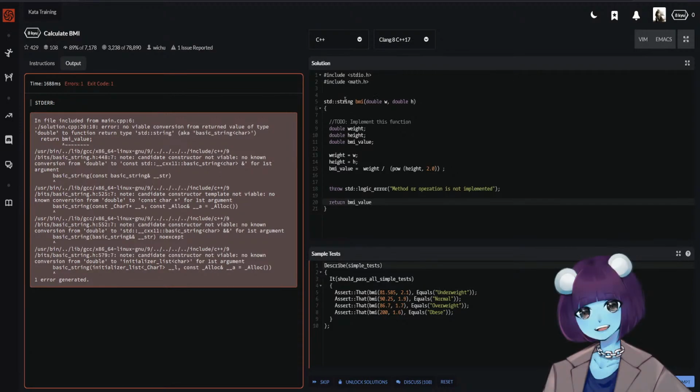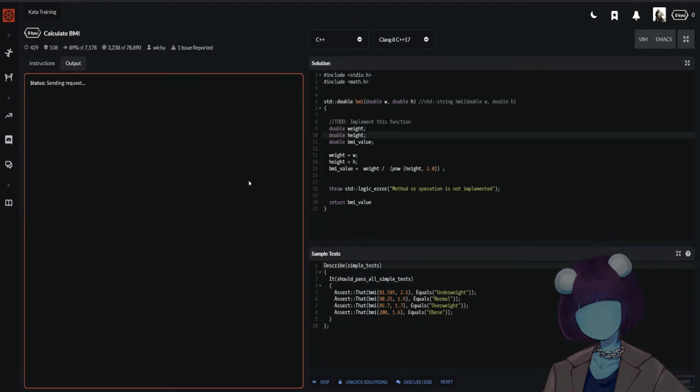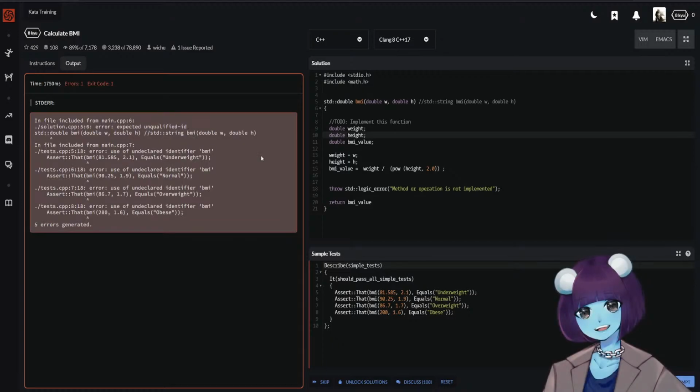It wants a string. What if I just change this now? Actually, I remember doing this a lot. It's like a comment, you copy and paste it, and then you just change this value. I don't really use it that much anymore because I don't code anymore. I never really enjoyed coding, to be honest. Expected unquote.